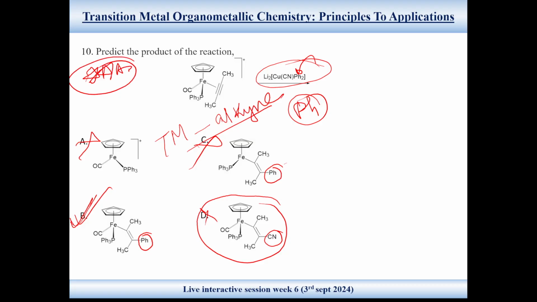But sir, in this case, does it have any nucleophilicity order? Like in the upcoming videos which have been uploaded, is there any nucleophilicity order, like phenyl is more than CN? No, nothing. So for this particular reaction, option B, that is the phenyl, will be substituted, not the CN. Okay, sir.